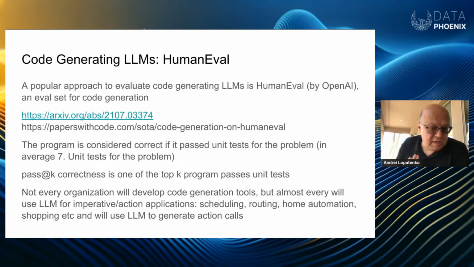Can your LLM create correct action semantics? Can it create a correct specification of actions to do in a domain-specific language? It's really important. It will be a big task used by many specific tasks. So it will not generate C++ code or Python code, but most probably one or another version of a domain-specific language calling external tools, which will be used in many companies. That's why I believe understanding how code generating LLMs are evaluated is important.